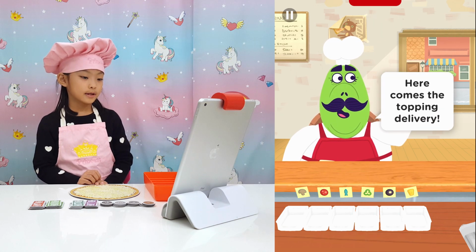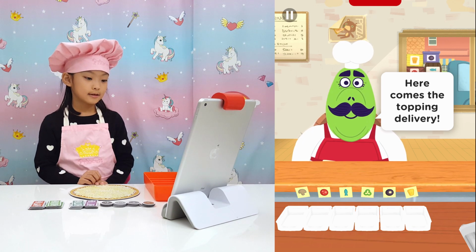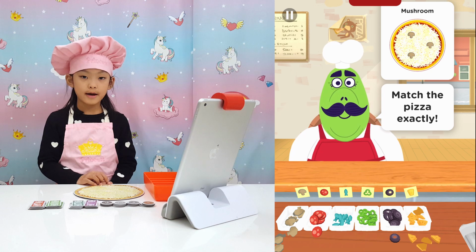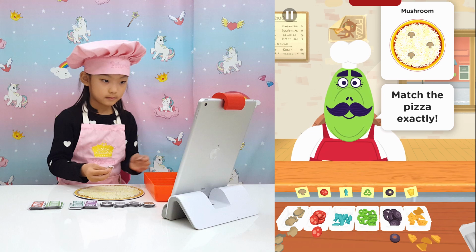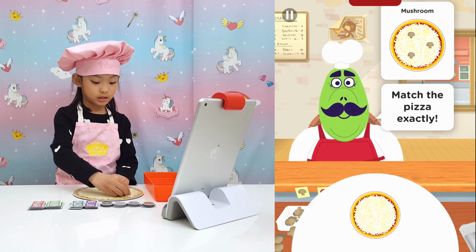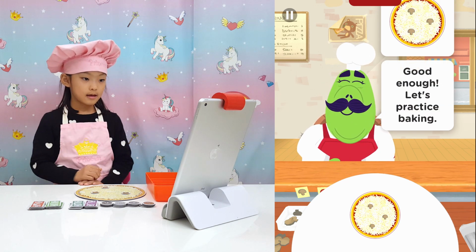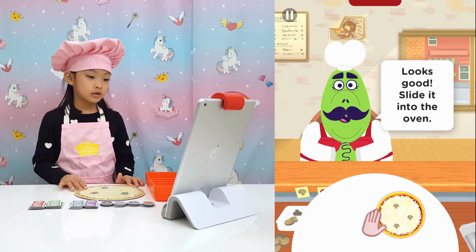Here comes the topping delivery. I see the topping. I love mushroom. Let's follow the instructions first. So we need more mushrooms. Good enough, let's practice baking. Looks good, slide it into the oven.